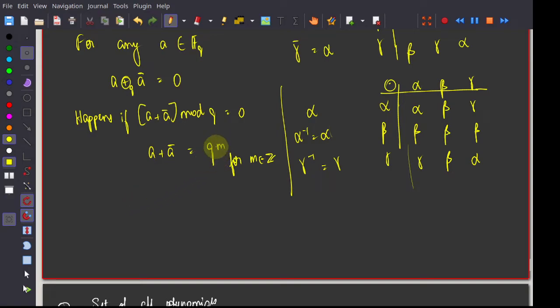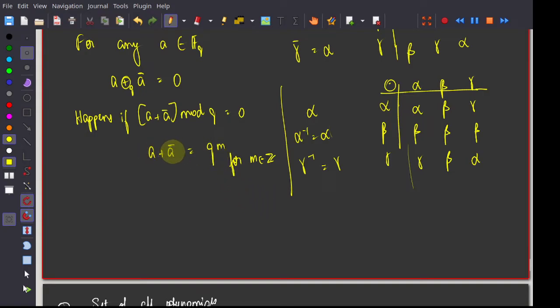What can M be? What values can M take? Can it be any integer? If I take any two elements from 0 to Q minus 1, what is the largest the sum can be equal to? It can be larger, right? No, no, no. I'm not talking about the modulo Q addition, just integer addition. I take two integers between 0 and Q minus 1. I add them up. What is the largest it can be? 2 times Q minus 1, right?